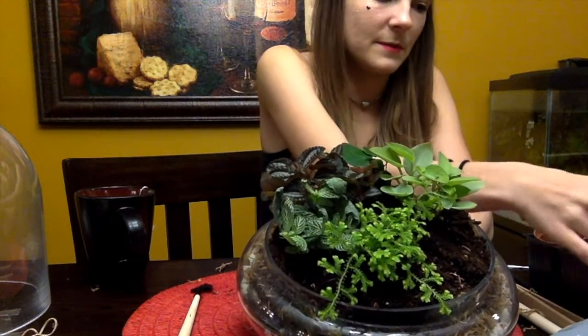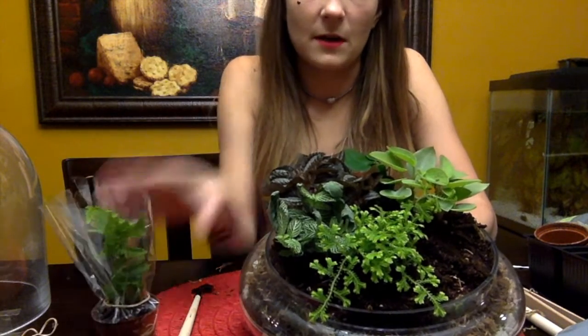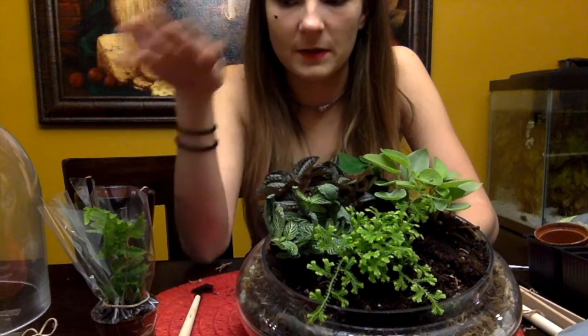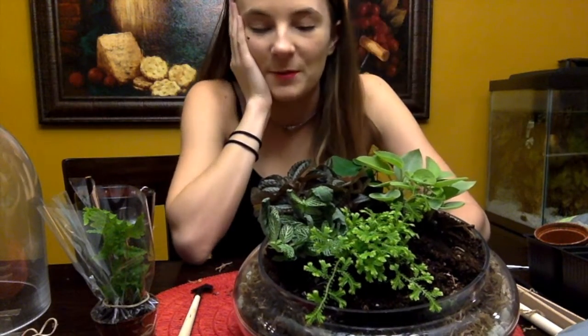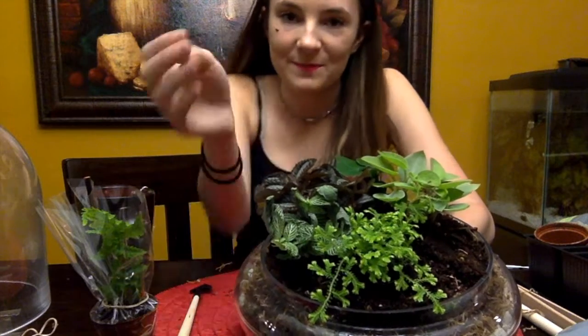We were not able to fit the Japanese maple. I could put him in here on the side, but I think that would be way too much and a little overcrowded. So we're gonna leave him outside. I have another pot for him though, so he'll be very happy in that. And thank you guys for watching, and I'll try to keep you updated on my terrarium.